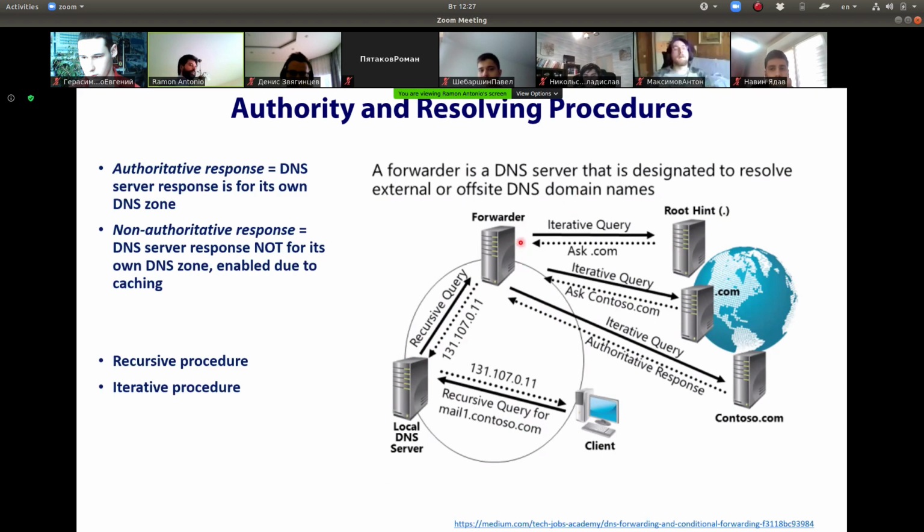And what happens? External DNS servers usually work only using the iterative procedure. Why do you think that is? The answer is very simple. The load on these servers is very high. Usually root servers and, say, registrar servers mostly work only by the iterative procedure. What does this mean?